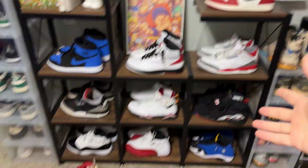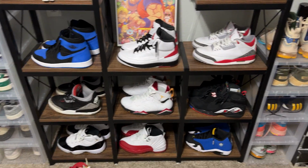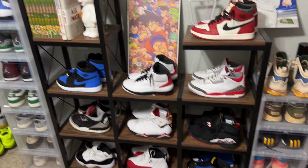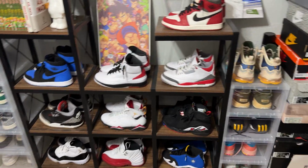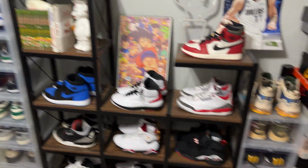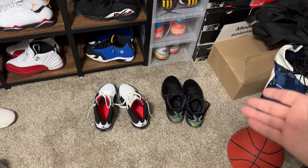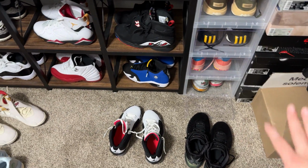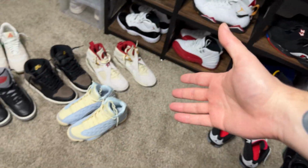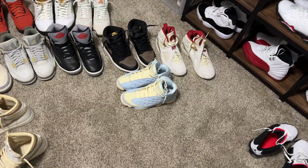Let me know what you think of my collection, specifically my OG collection. That's the main attraction, I think, to my collection as of now. I'm gonna go from 1 to 14, and try to cop all OG colorways. I'm slowly but surely getting there, very excited, but I've been getting way more into performance, actual basketball shoes, so I might start focusing more on that. I love collabs, as you can see, Jordan collabs specifically. I think they're one of the better ones.